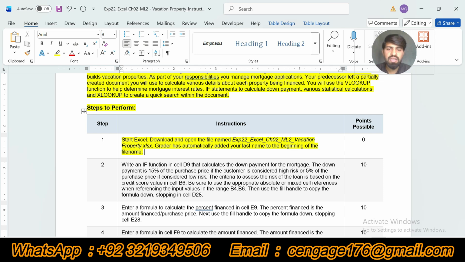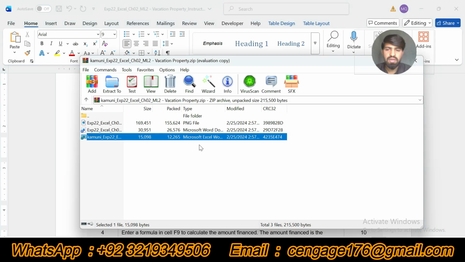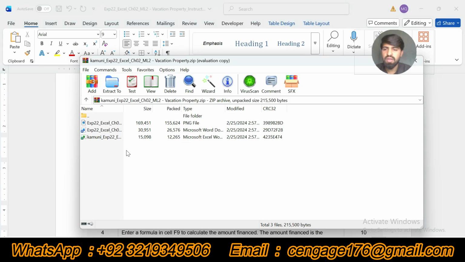Grader has automatically added your last name to the beginning of the file name. I already downloaded this file from the Pearson IT Lab dashboard, so now I will go to my browser and open this Excel workbook, Exp22 Excel Chapter 2 ML2 Vacation Property, this one.